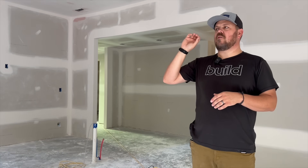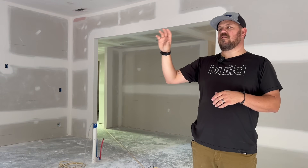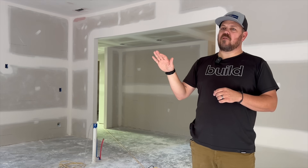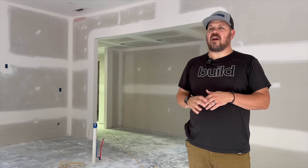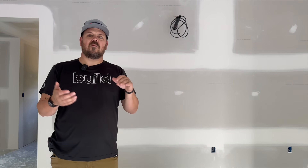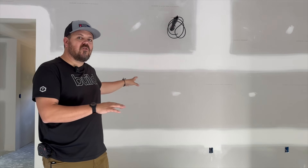It is now a level four minimum. Level four is just like that fire tape coat — it is a coat of mud that sets the tape on the seams and the butts, and a treatment to all of the nail heads or screw heads. Then it is multiple layers of finishing after that to try to make those transitions between panels as invisible as possible. The majority of the panel is still visible — you can still see that light gray paper facer on it. All we're trying to do with our seam and butt treatments is to make it virtually impossible to see the union of the two pieces.